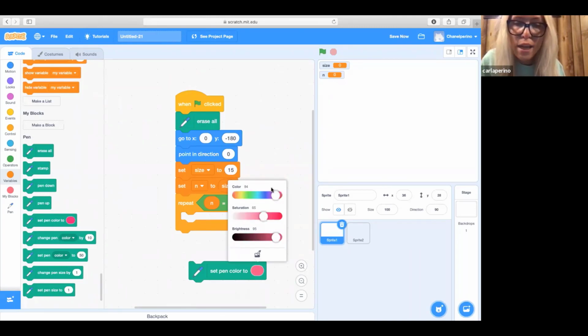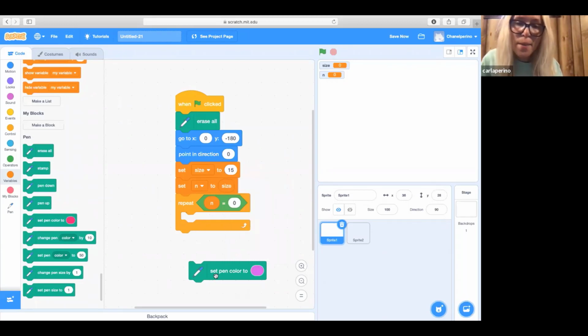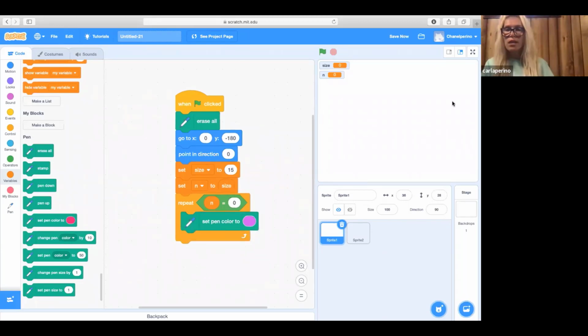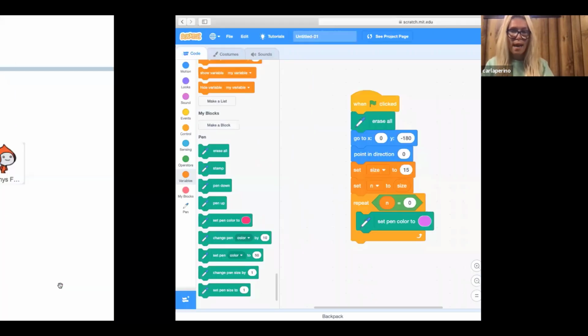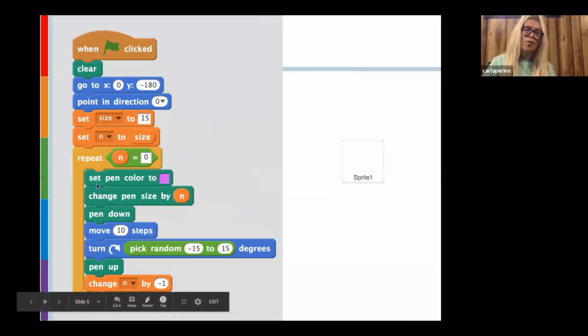It is more of like a purple type of color. Okay. I tried my best to match that color directly, just like the PowerPoint one, okay? Try to see if you're able to get that shade as much as you could. What I did was I did go towards that pink color, then go towards that purple color to find that color to match it, okay? So try to see if you're able to match that color as best as you can. All right. So now I have that set pen color.